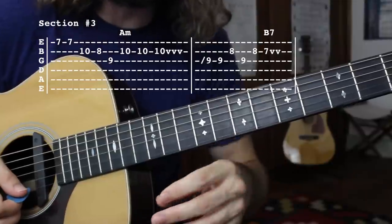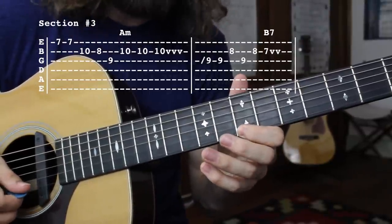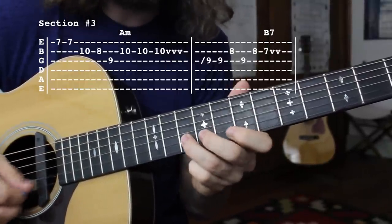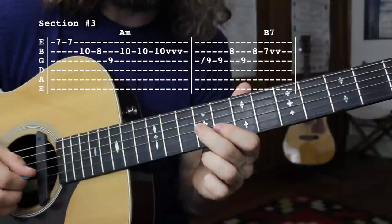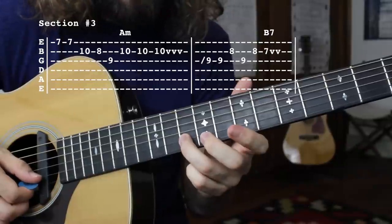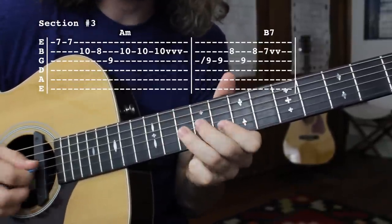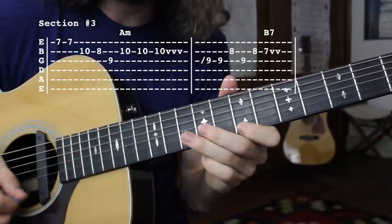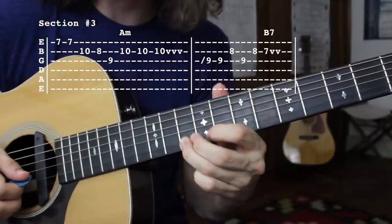There I'm doing a very similar lick to what I did in the last section: 7th fret of the high E string, twice, staccato. Then up to the 10th fret of the B string, to the 8th fret of the B string, to the 9th fret of the G string. Then finally we're going to go to the 10th fret of the B — he kind of tickles it just very lightly so it's almost hard to hear. Kind of adding the vibrato on more aggressively as you go.